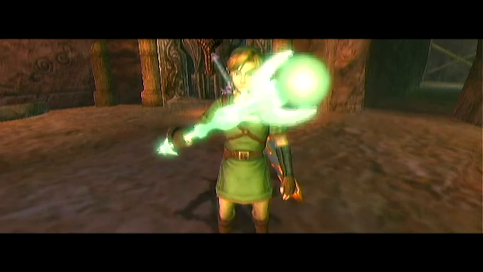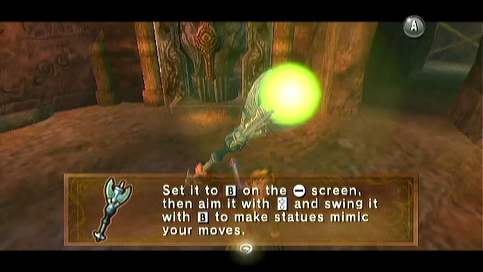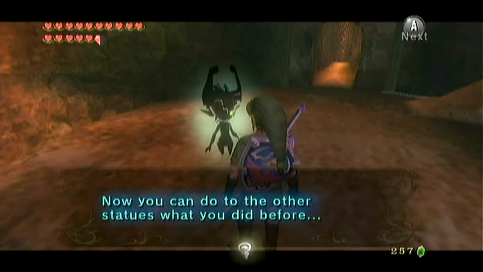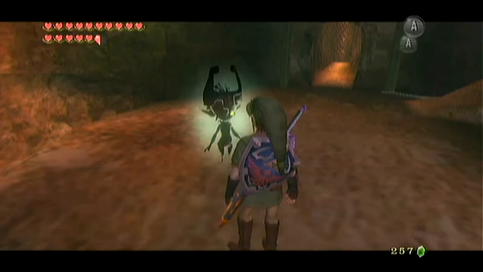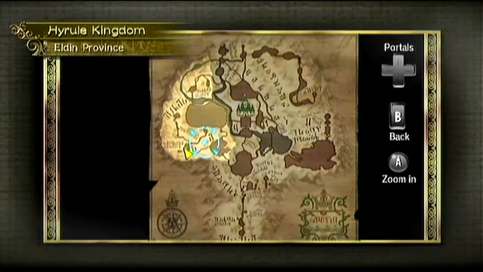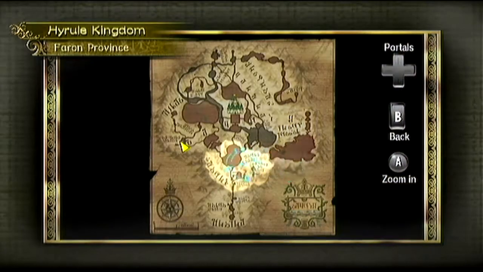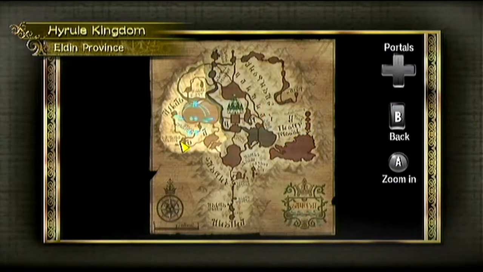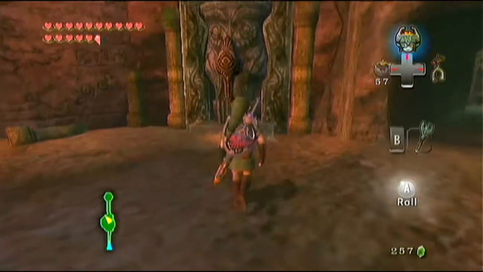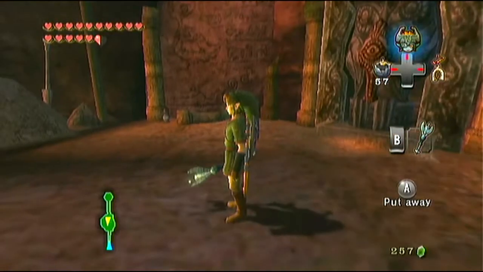Anyway, magically the Dominion Rod actually starts working again. Yeah, that's right, just magically starts working again. Anyway, now, because he's also marked on our map every single statue that exists, and by every single, I think there's not that many. There's like one there, so there's not that many. So, happy fun time, let's check them all out. Also, by the way, I don't think you can use it on the statue though, but I don't know. Let's check them all out.